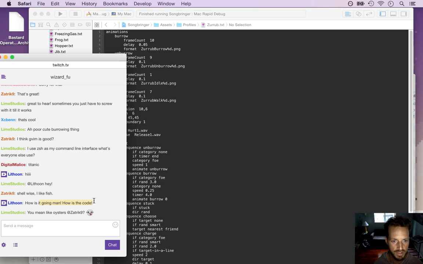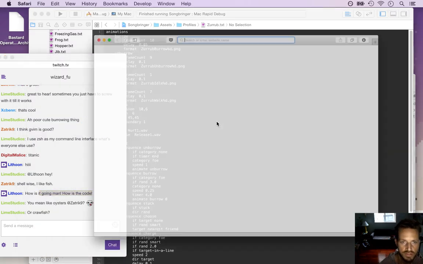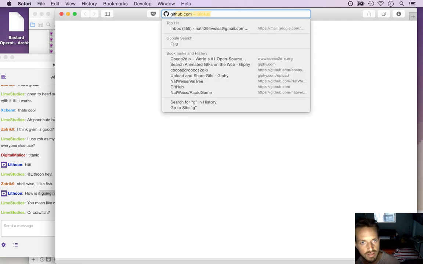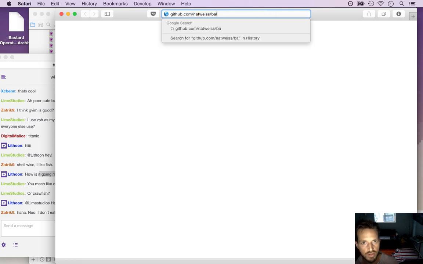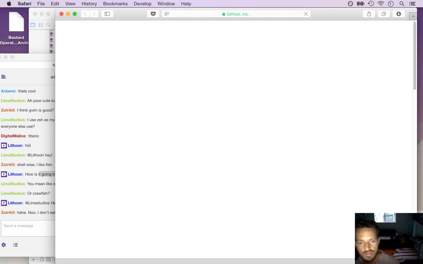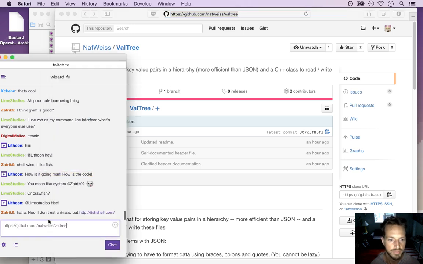Oh, it's going really good, man. Yeah, really great. Today I coded something cool. Well, actually this weekend I coded this all up. It's called Valtry. So, I put this on GitHub today so I can share it with all y'all. It's this thing that loads data, a very simple data file format. So, here's what I made today.